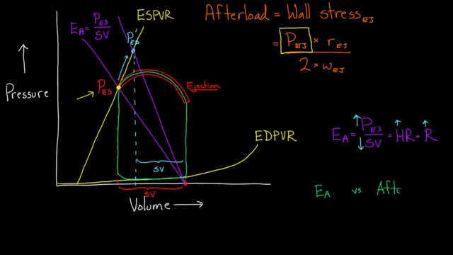When I talk about afterload, I really want you to keep in mind the fact that we're talking about the entire line. So this entire part of the curve, which I'll redraw here, which would look something like this, right? That entire thing is the afterload. And we kind of simplify that. I keep reminding us that we keep simplifying that down to just pressure at end systole. But really, afterload is more than just that one point, but we use that as kind of a marker for how afterload is doing at every other point. And we can see pretty clearly that, of course, the afterload has gone up at every point, including the very last point, which is end systolic.